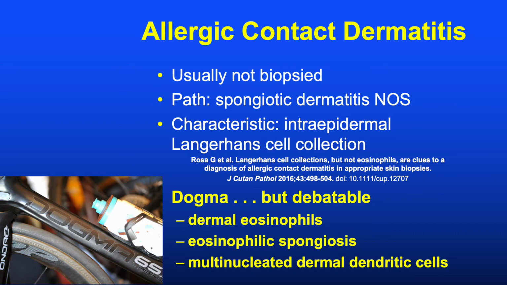And although the prevalence of Langerhans cell collections in allergic contact dermatitis does not seem to be high enough to absolutely rely on, it's still a relatively specific finding, and one that my colleagues and I have also observed at UC Davis. And associated with that result was the finding that eosinophils were not associated with allergic contact dermatitis. So that is also interesting because there is somewhat of a dogma that is now debatable that eosinophils are characteristic of allergic contact dermatitis, both dermal eosinophils as well as eosinophilic spongiosis, a la the happy mnemonic. But that is now coming under question.